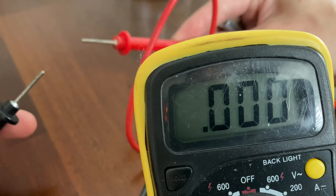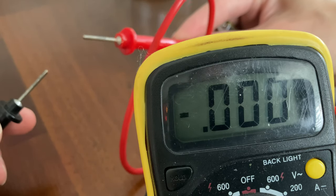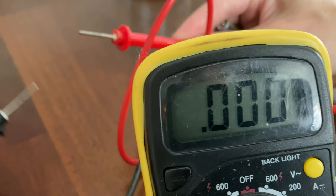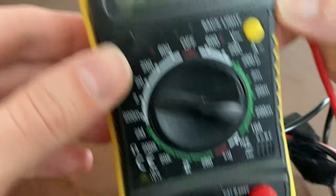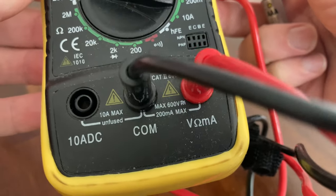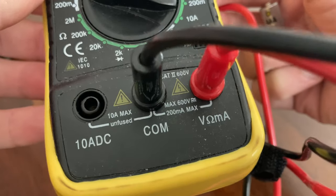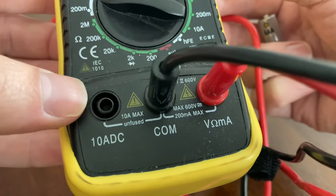You can see the ends over here. We've got a positive in my right hand. The ISO designation for positive in DC circuits is red. And a negative or black cable. These are plugged into these ports on here. Black is common or negative. And you see here the voltage one. This port here is for measuring current. We're not doing that.